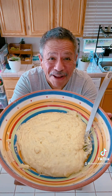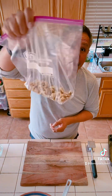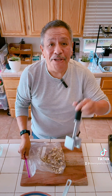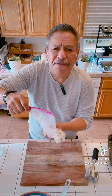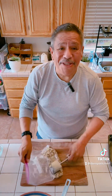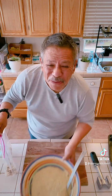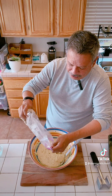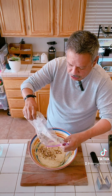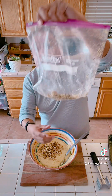See how nice and lovely? The only thing missing now is the walnuts. What I like to do is put a ton of them in a bag and just hit them a few times. You've got to have a sufficient amount of walnuts in your banana nut bread — there's nothing worse than taking a bite with no walnuts in it. So I put a ton of them in. I save a few to put on top.